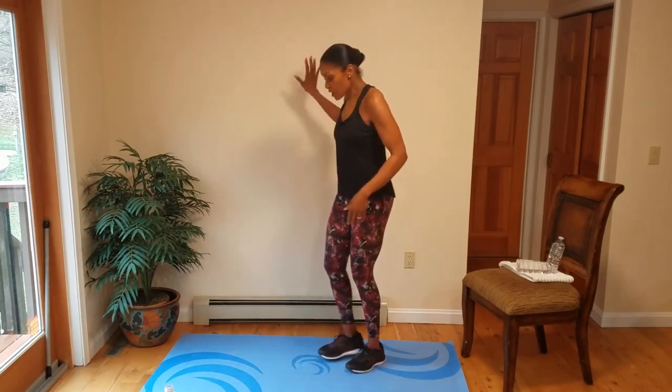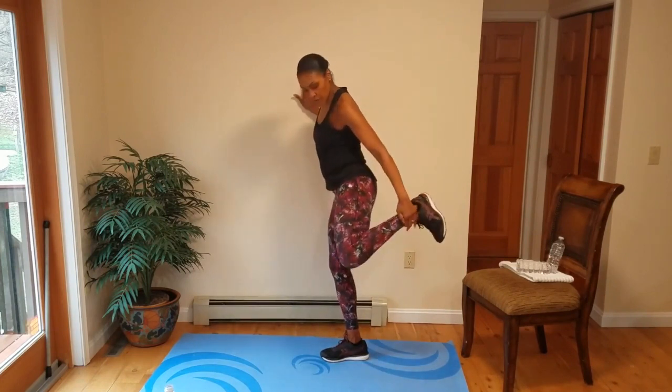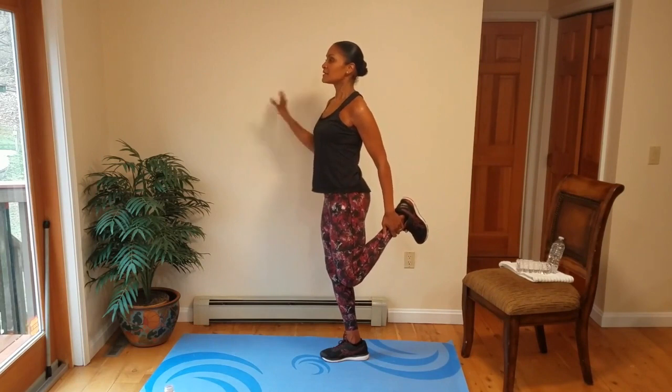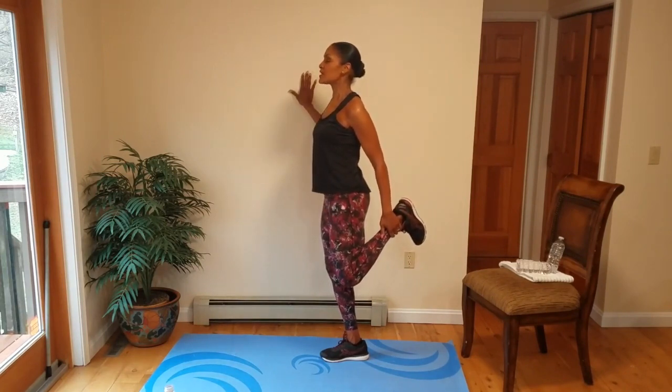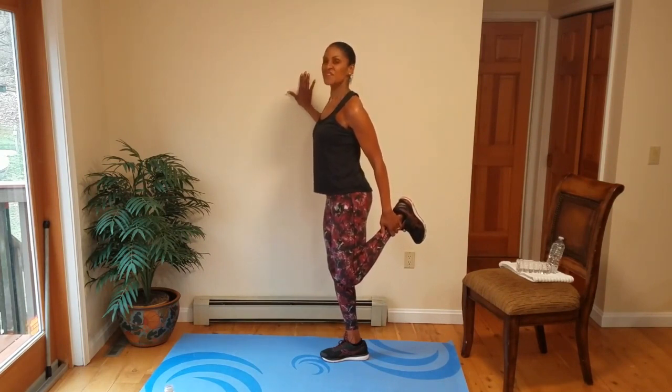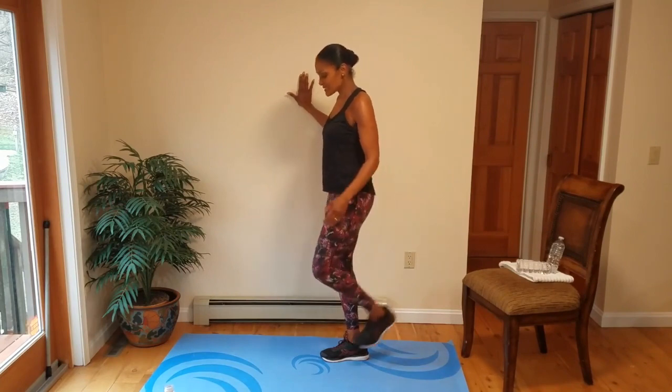I'm going to use the wall to support me. Grab one foot, flex the ankle, pull the knee under the hip, let the shoulder drop back. Little gentle press to open the hip flexor and lengthen the quad. 2 deep breaths. Feels great. One more. Then go ahead and release.